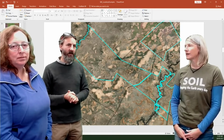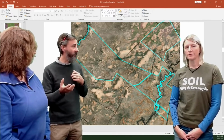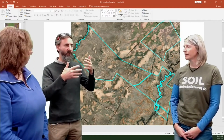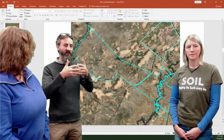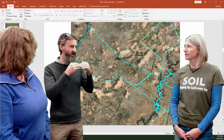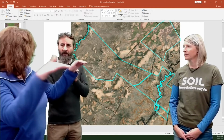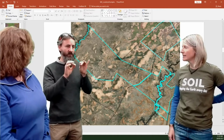Yeah. I think it's really interesting if we go back to crusts. We talk about biological crusts and physical crusts. These scalds are dominated by physical crusts. And a physical crust is where the individual soil particles are resorting themselves and basically form a compacted layer. So it could be a depositional or it could be a structural crust. Like an armour on the top. An armour on the top, yeah. And it's just about the particles resorting.